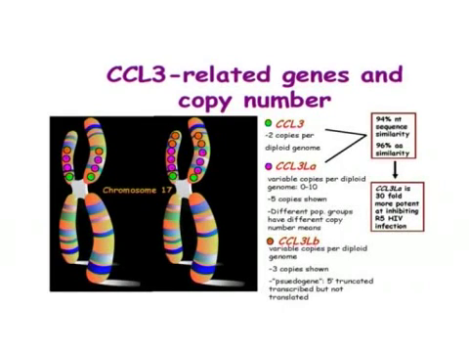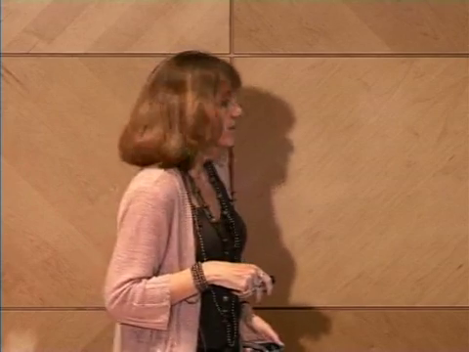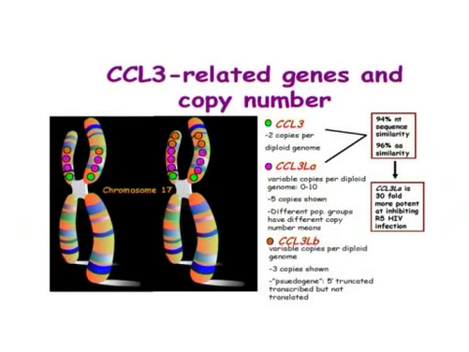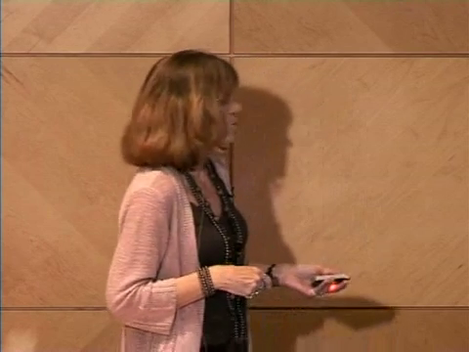The interesting thing about this particular molecule that occurs in different copies is that it is the most potent natural molecule that is able to inhibit HIV replication. It's 30-fold more potent at inhibiting HIV compared to this molecule here, yet they are very, very similar. There's 96% amino acid similarity between those proteins. Not only is it the most potent at inhibiting HIV, it's also very potent in all its activities in terms of chemotaxis in its natural role.